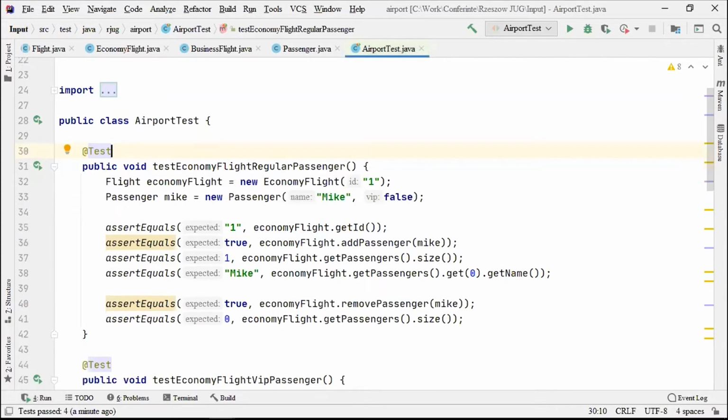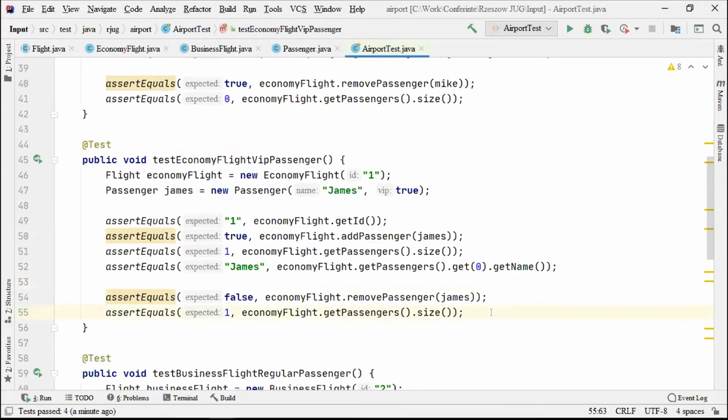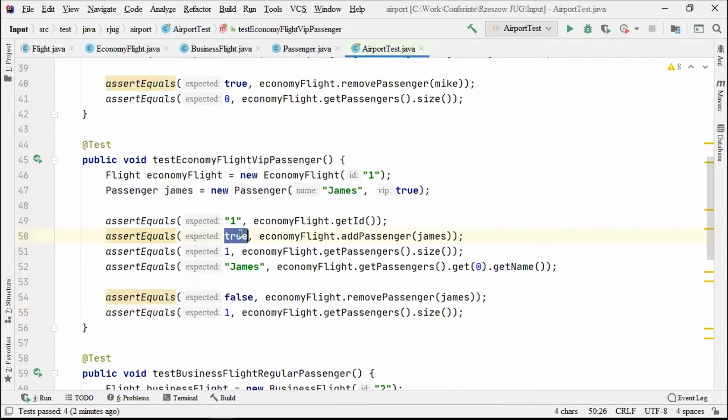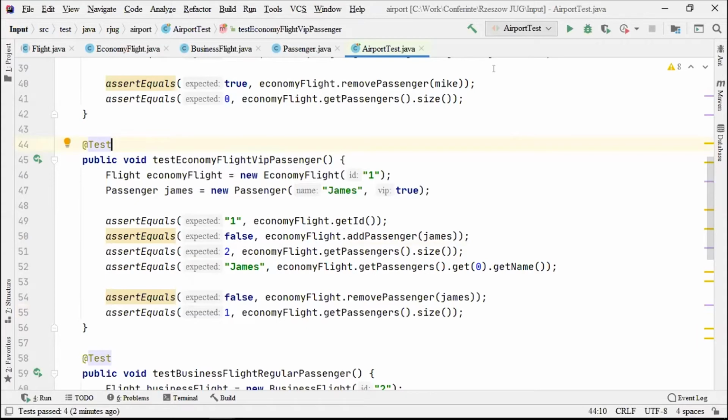And what we see here is that we have assertions after assertions. Of course, we need to verify a few things, not only one thing. In most cases, you would like to verify more than one thing, but the disadvantage here is that if, for example, this line of code fails, this assertion fails, the other ones will no longer be executed. Let's say that here I'm saying false, and here I'm saying true. So I have two things that do not correspond to my expectations.